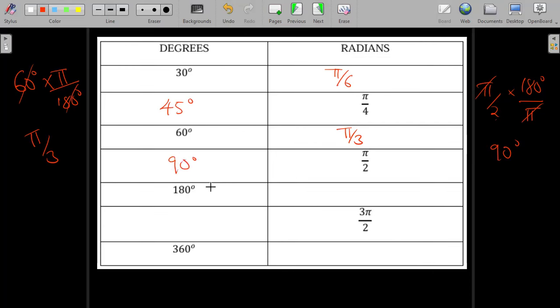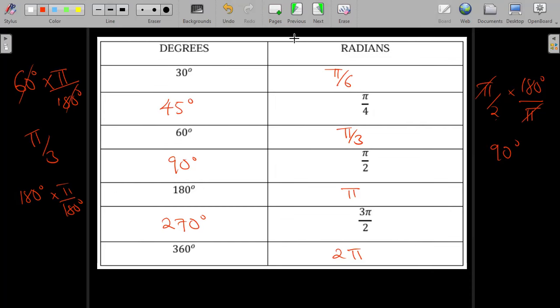Then of course, the next one, 180. So you have 180 degrees there, then you're multiplying by pi again over 180 degrees. And this here just gives you what? Pi. So I remain with pi. Then the other one here, you do the same procedure, you get that this will be 270 degrees, and that there will just give you 2 pi. So this is how you convert between radians and degrees.